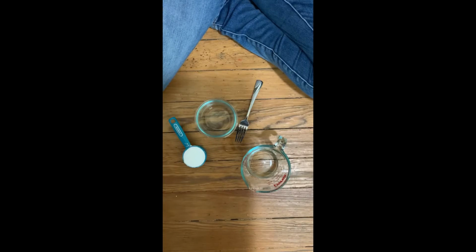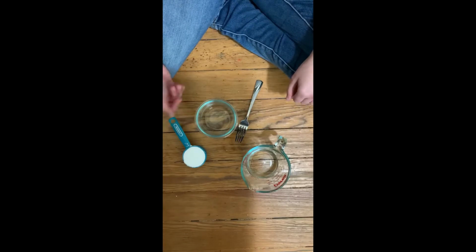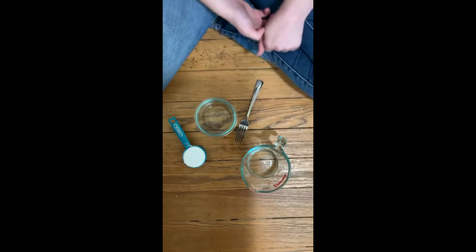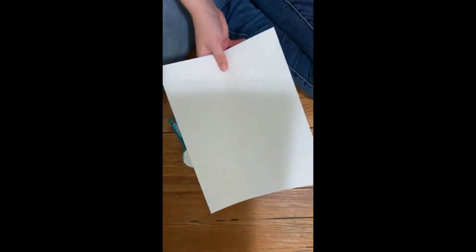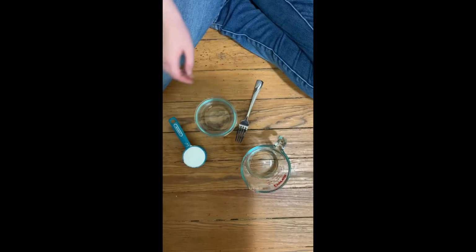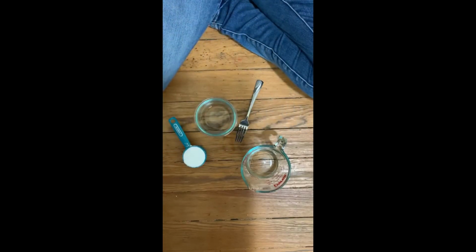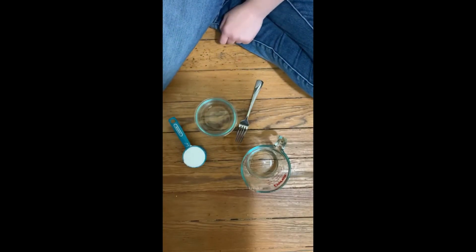To make your invisible ink, you'll need 1/4 cup of water, 1/4 cup of baking soda, something to mix it in, and something to mix it with. To write your secret messages, you'll need some paper and some Q-tips. Finally, to reveal your secret messages, you'll need grape juice and a paintbrush. Let's get started.